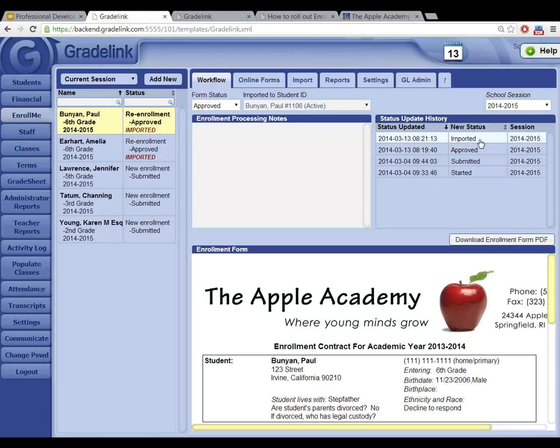Okay, so if they, for example, were not approved for some reason, or they were pending for some reason, and I wanted to note that and make it available to other staff who are on the registration team? Yep. Okay, that's perfect. Now, are these private? Because I don't want my parents to see that. Correct. They are private. Okay, good. Perfect. And again, here's the status update history, so you can see what your parents are doing in real time. Status is imported, is approved.